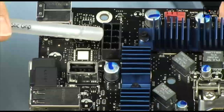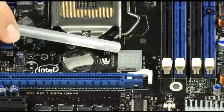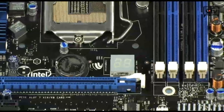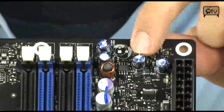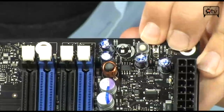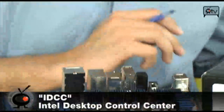The 8-pin connector is very convenient. And right down here there's an LCD poster — a nice little overclocking feature. Let's talk about some of these overclocking features. There is a power button to turn on your PC right up here at the top, as well as a back to BIOS button. There is no reset button, but you might not need it because there's a lot of new overclocking stuff on here. This board comes in the box with something called the Intel Desktop Control Center — the IDCC.